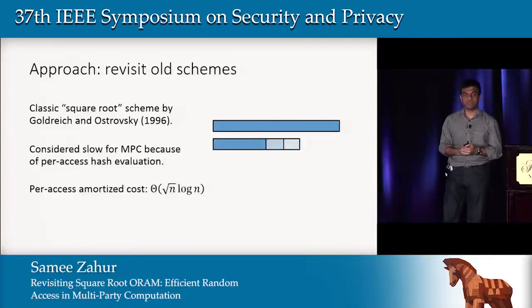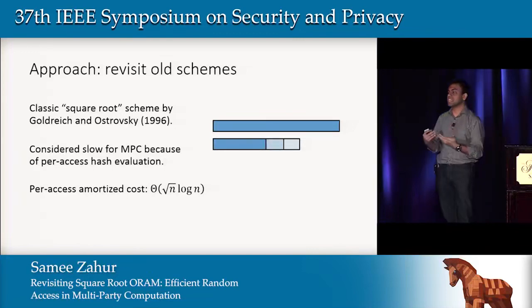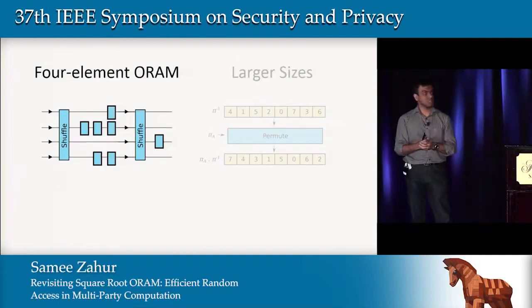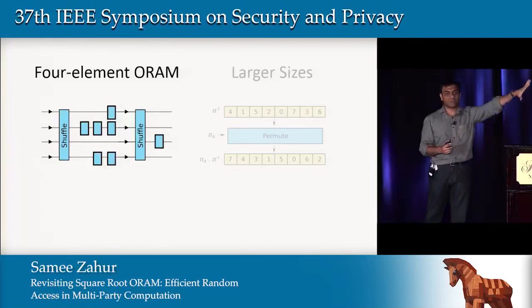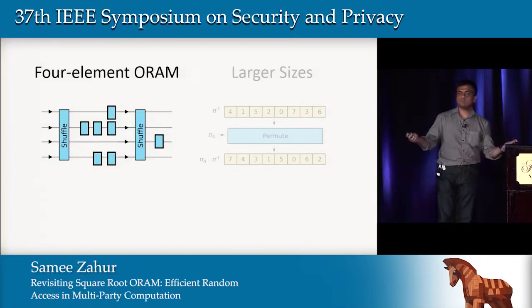So what we do here is that we get around this requirement to evaluate a hash function with every access. And we show that this actually helps. So for the rest of the talk, we'll be talking about how our construction applies to a small number of elements, let's say just 4 elements, just for the sake of illustration. And then we'll talk about how it applies to larger sizes, especially how the metadata gets processed. And finally, we'll finish with evaluation and conclusion, right?